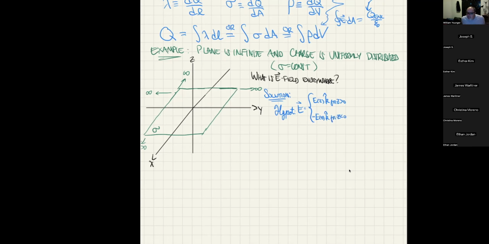Now, given that the symmetry of this infinitely large plane dictates that kind of electric field, then I suspect I need to find a Gaussian surface that is everywhere either one, has a dA vector parallel to E, which, by the way, happens to force the electric field to be constant on the plane represented by that dA vector, or two, that happens to be perpendicular to the dA vector.